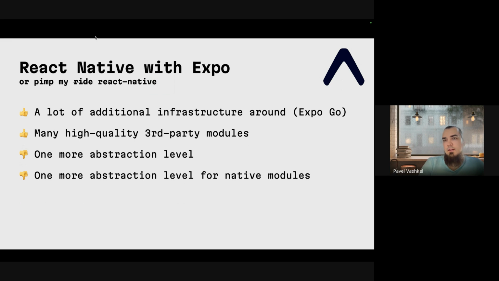They have an application called ExpoGo, and you can both test your apps locally there and actually let other people test it. They also maintain a lot of high-quality third-party modules, and they kind of cover like 90% of what you may need in your standard app. And in most cases, they are the best choice.